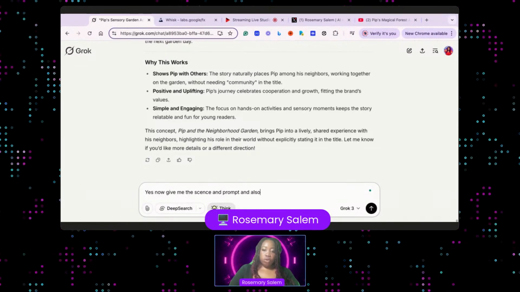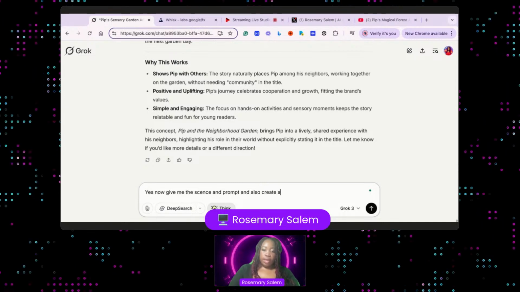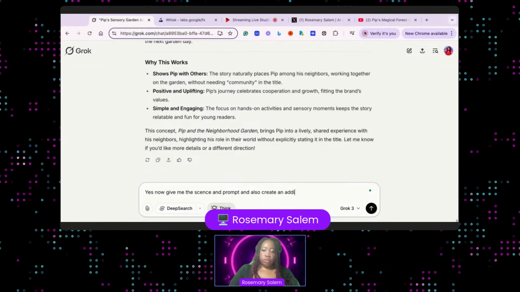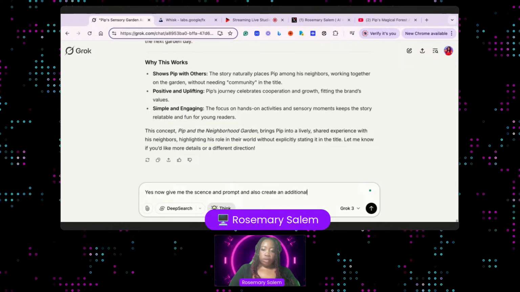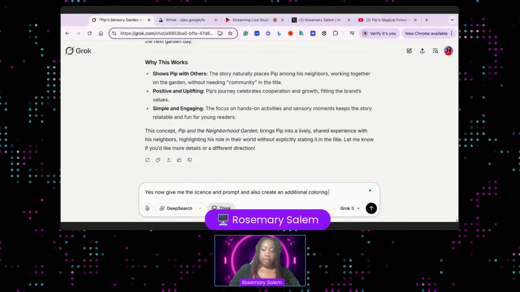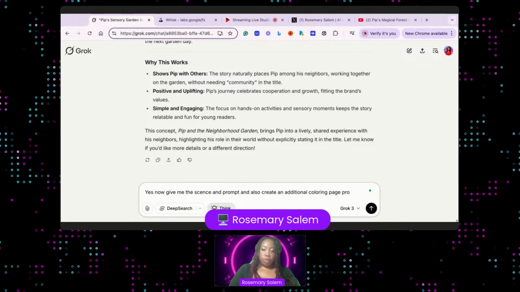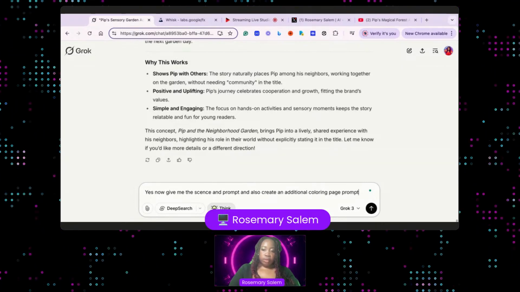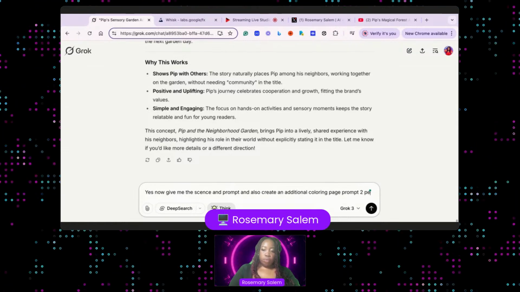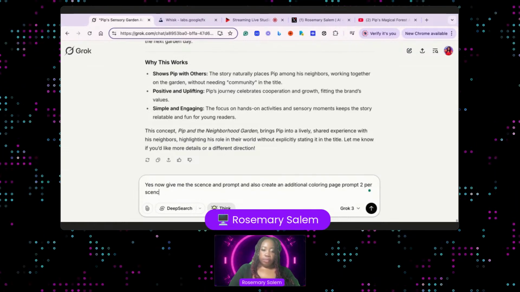Oh, and also create an additional coloring page prompt, 2 per scene.